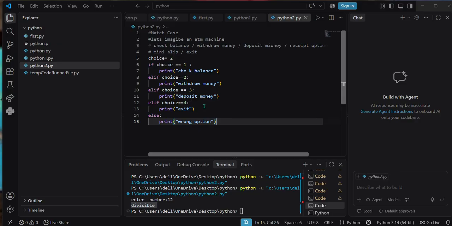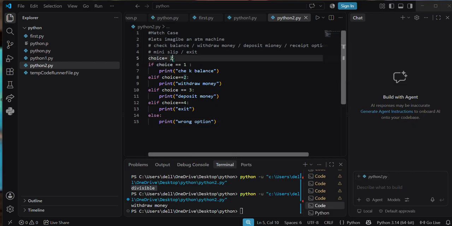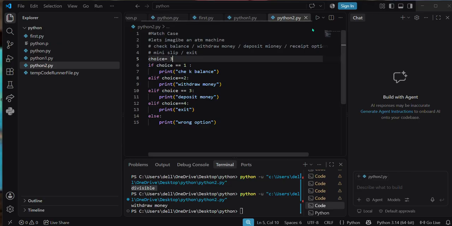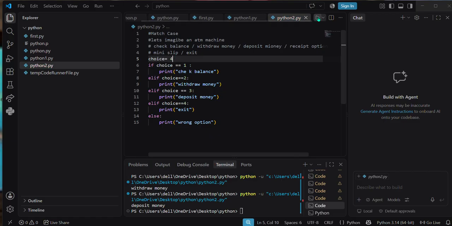So let's run this code. Choice is 2, so the withdraw option will get printed. Deposit money will get selected if my choice is 3. If my choice is 4, exit will get printed.